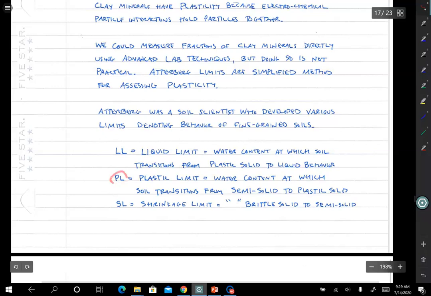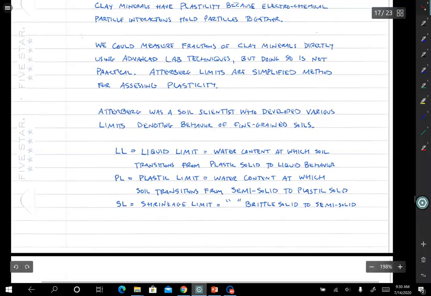Then there's the plastic limit, PL. The liquid and plastic limits are the two that we use to classify soil. The plastic limit is the water content at which a soil transitions from a semi-solid to a plastic solid. Semi-solid means it's not like a dried up, desiccated little piece of clay. It still is workable, like you could sculpt with it, but it's becoming pretty hard, and you might have to put a lot of energy into moving it, and then it might be brittle and crumble apart rather than sculpting, whereas a plastic solid is really deformable and moldable.